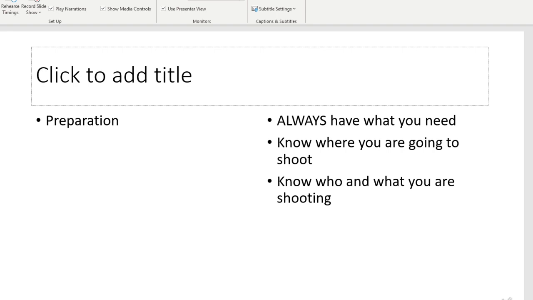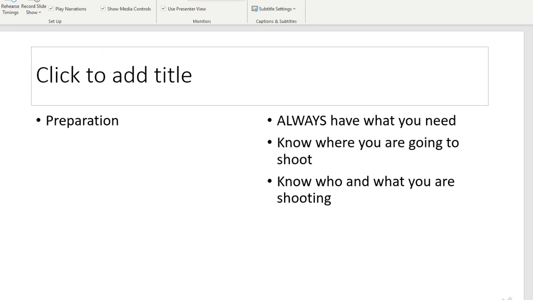Know if there's going to be any special circumstances that are taking place. And then probably the most important thing is know who and what you are shooting. Know if the person that you're talking to is the one that actually is the person to be talking to. Say, if you're doing a story about the new fire department being built by the city, and you want to know what it's going to cost budget-wise and things like that, then the state representative is not the guy to talk to because he doesn't control that.